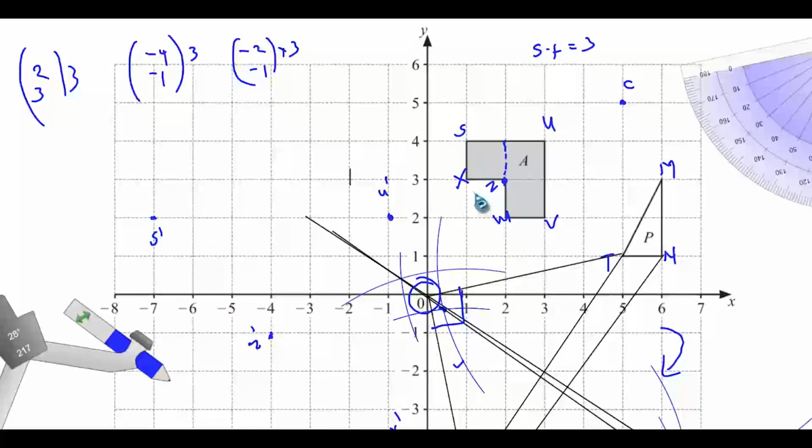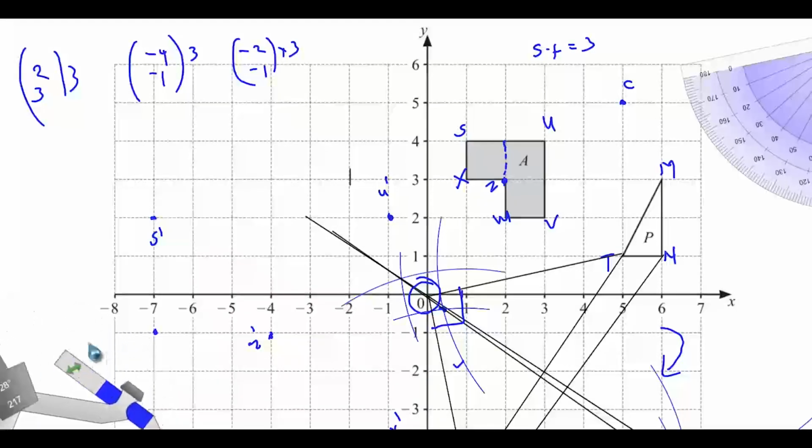And here between Z and X, you have a step. So if you are correct, you should have 3 steps between them. Now let's see from here. 1, 2, 3. Okay, you can see that this will be here, and that will be X prime. Put X prime here. And between S and X, we have 1.